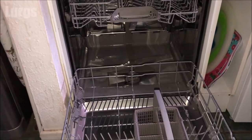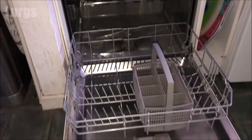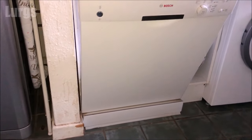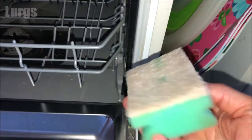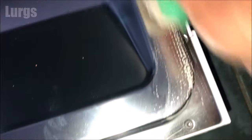Two hours later — let's open the door, take out the empty dishwasher cleaner container and put it in the recycling. Now the sniff test and sight test — this smells absolutely fresh as a daisy and it is sparkling clean inside. If you're not going to be using your dishwasher for a long time, it's best to leave the door ajar for ventilation. You can also take a hot soapy cloth and clean the door rubber seals on either side, as these can get dirty and covered in bits of food. Then clean around the outer door — make sure that's all nice and clean.